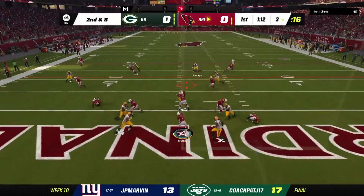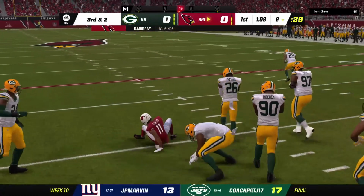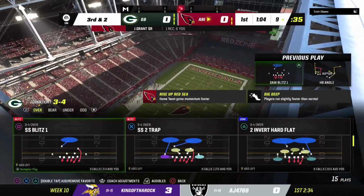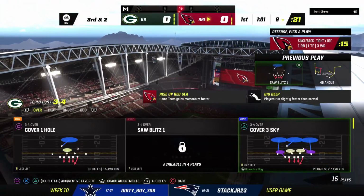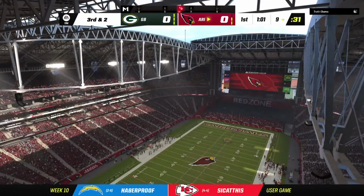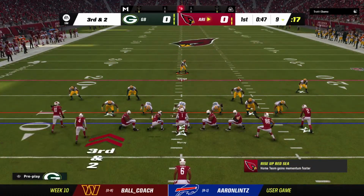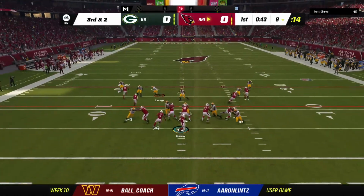Here's Murray as he sets to throw it. This taken in by Jakeem Grant. And they'll mark him down right around the 9, just shy of the 10. It'll go down as a gain of 6, and it makes it third down and 2 yards to go. The defense was ready for the back to leak out and even had a second player waiting to double him up. If you're going to commit to doubling the back, you better prevent a completion, but give him credit. Extra determination, extra effort, turn it into a successful play.